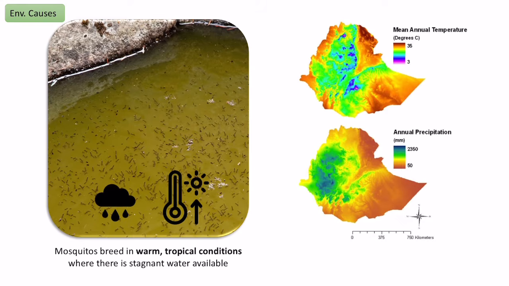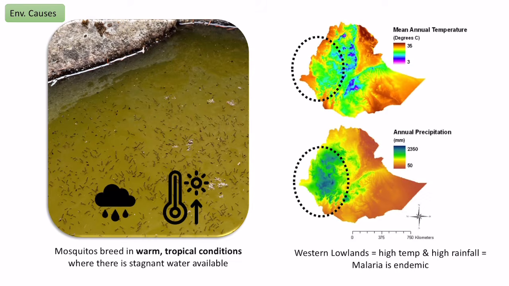perfect for mosquitoes. And we can see that if we look at the annual temperature and precipitation for Ethiopia, in this area on the west, we have high temperatures consistently, above 25, 26 degrees all year round, some up to 35, and similarly really high precipitation rates, so lots of areas above 2,000 millimetres in a year. So where we've got higher temperatures and high rainfall in that western lowland region, this is where malaria is endemic. It has been there historically in the population for many generations.